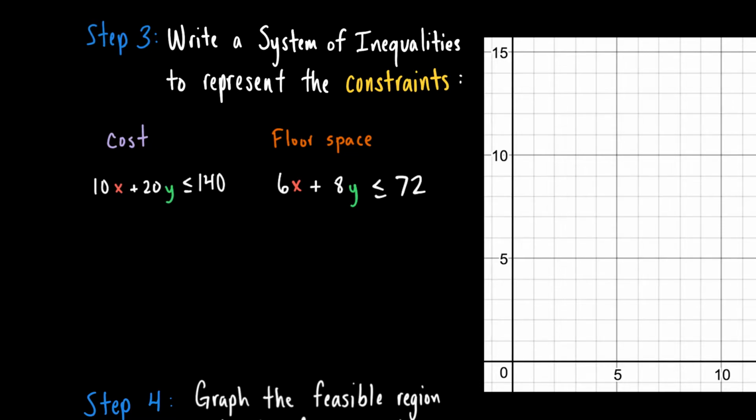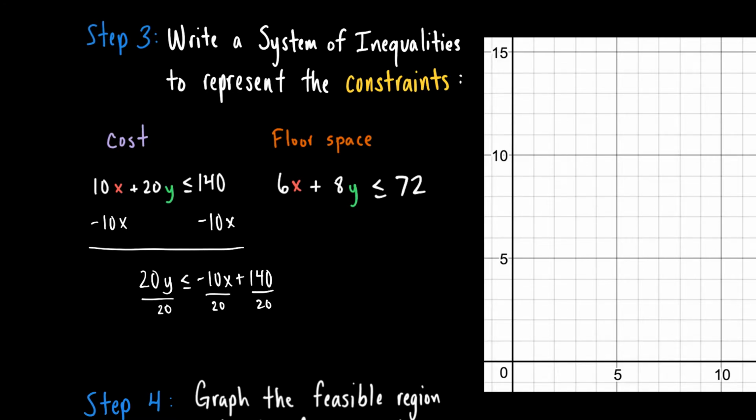So we've got 10x plus 20y is less than or equal to 140. I'm going to subtract 10x from both sides. And when I do that, I'm going to get 20y is less than or equal to negative 10x plus 140. And now I'm going to divide by 20. Everybody's going to get divided by 20. And so this equation now is going to be y is less than or equal to, all right, negative 10 over 20x is going to give us negative 1/2 x plus, and then 140 over 20 is 7. So this right here in yellow is our first inequality that we're going to graph. And before I graph it, I'm going to solve the other inequality. Okay, so that's our first one.